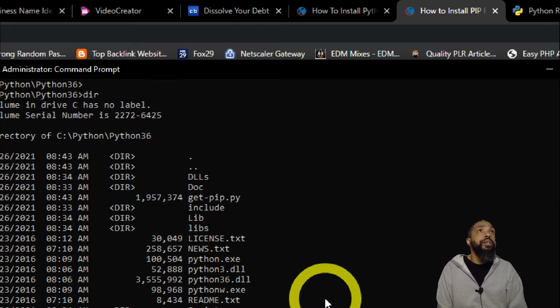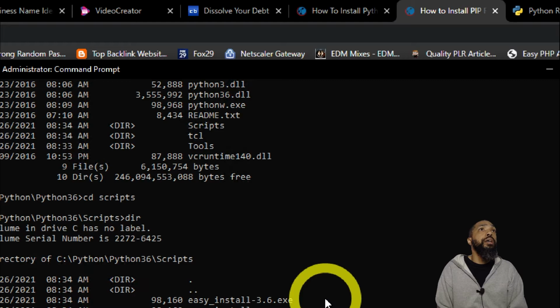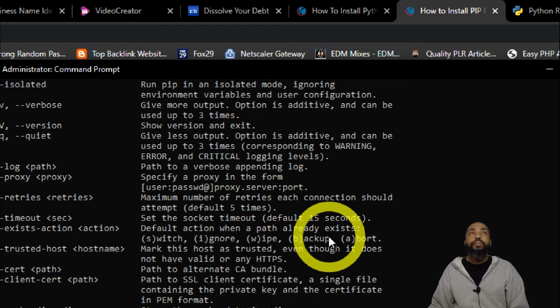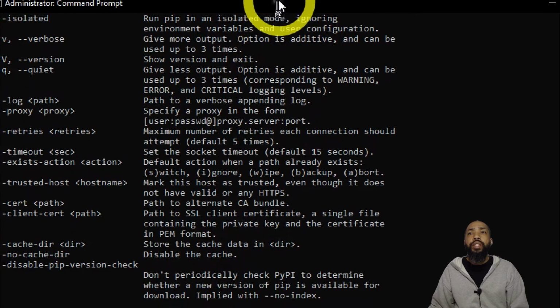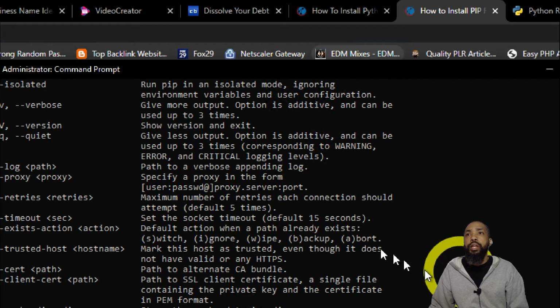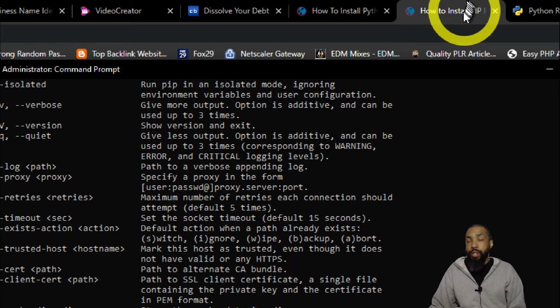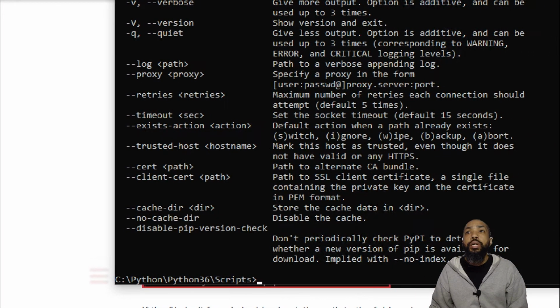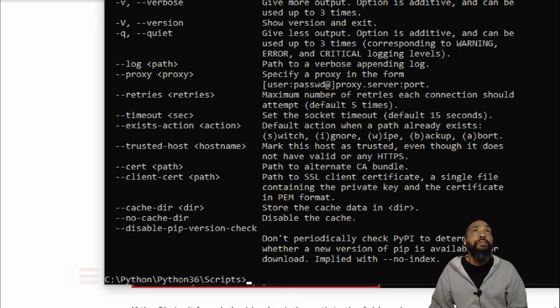Go to Scripts, and there's pip. Just a matter of knowing where your stuff is installed. All right, so we successfully verified our pip installation. Now we can move forward.